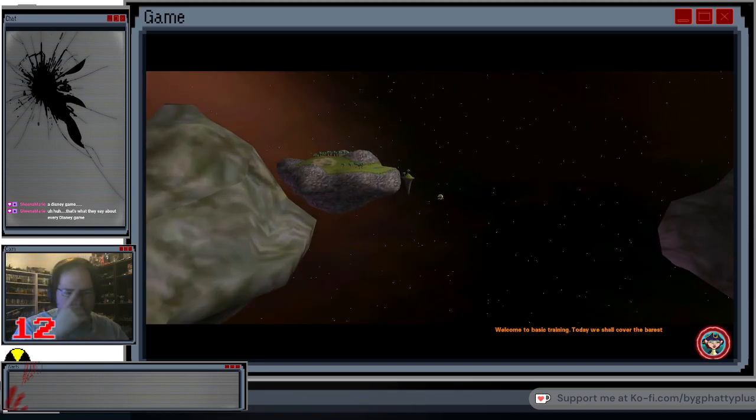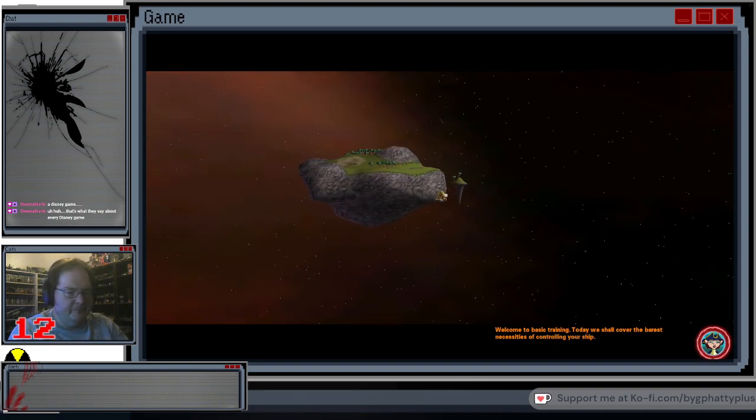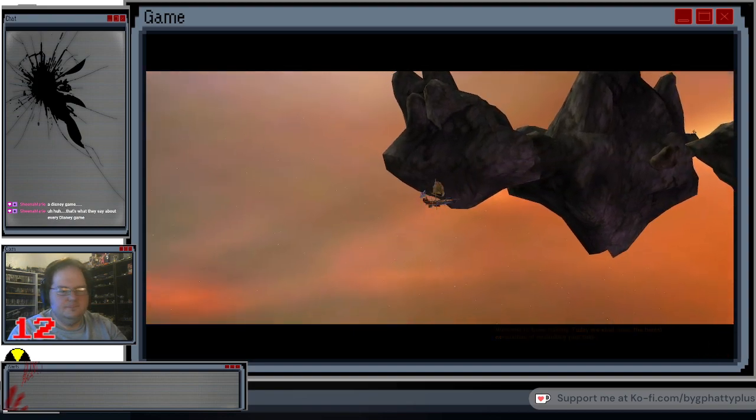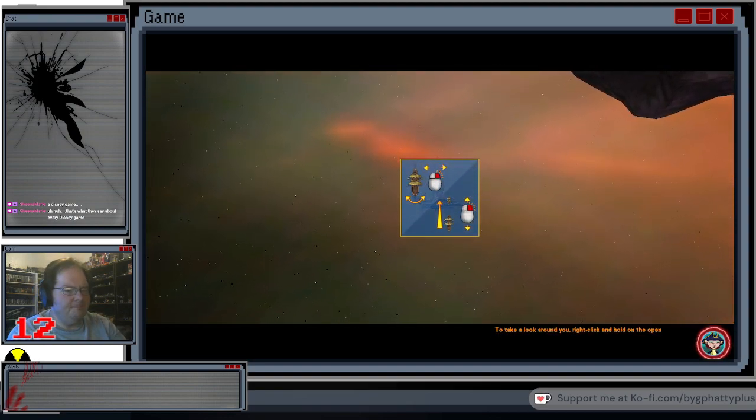Basic training. Today, we shall cover the barest necessities of controlling your ship. To take a look around you, right-click and hold on the open Ethereum. Then move the mouse around to adjust the camera. This will come in very handy during combat.